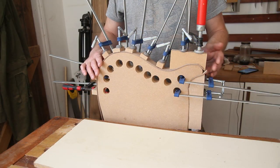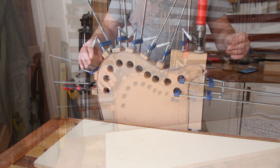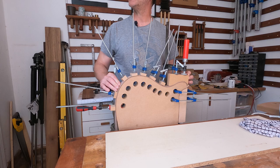Okay, so that's the first one done. So I'll get this out of the vise, move it somewhere out of the way, and we're just going to do exactly the same job on the other half.